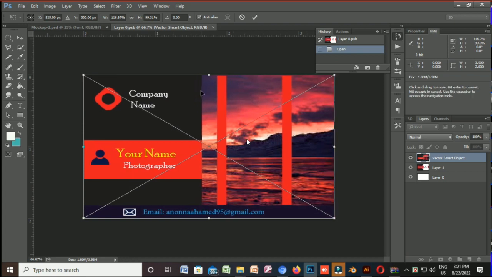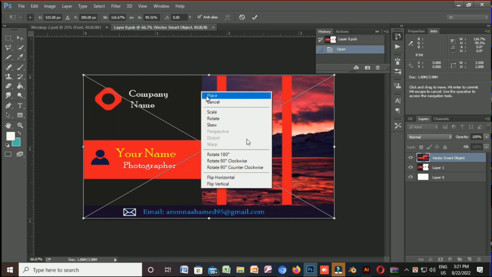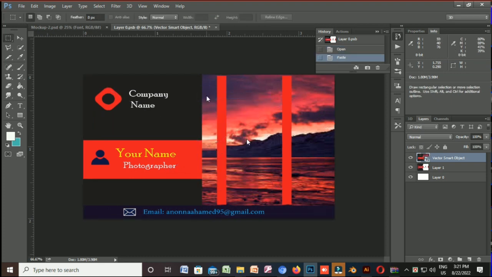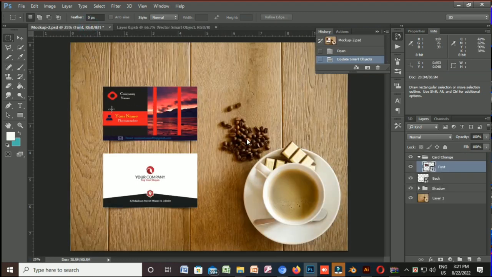Then by pressing the right mouse button, place it. Done. Now these two layers I don't need, so I will delete them. Now to save it, I will press Ctrl S on the keyboard. Done. Go to the main file. See, the front part is done.